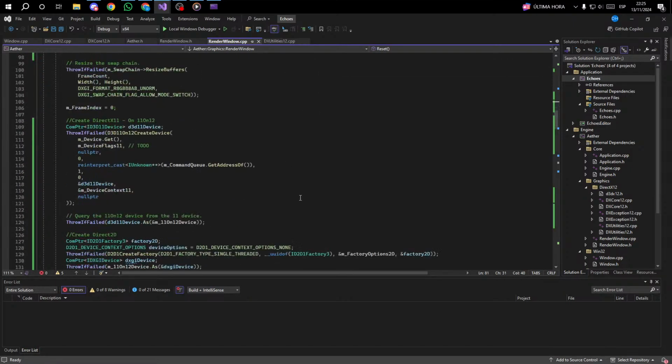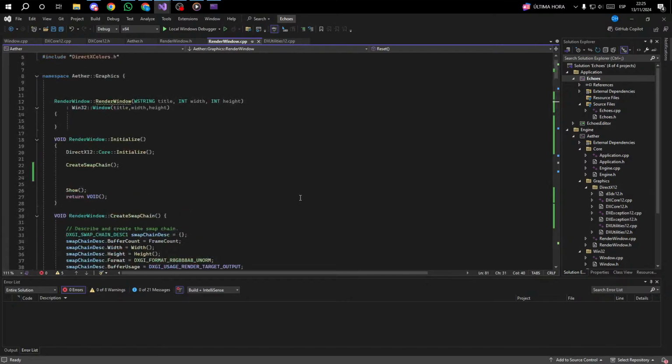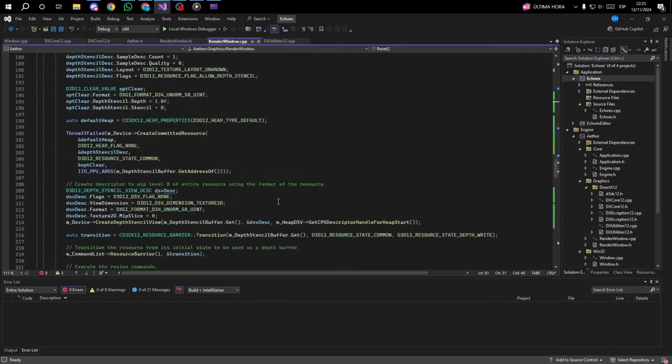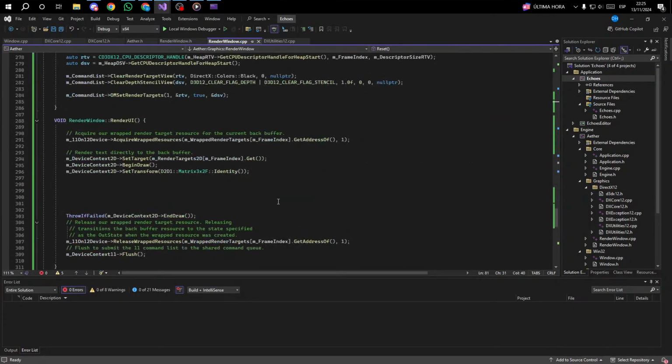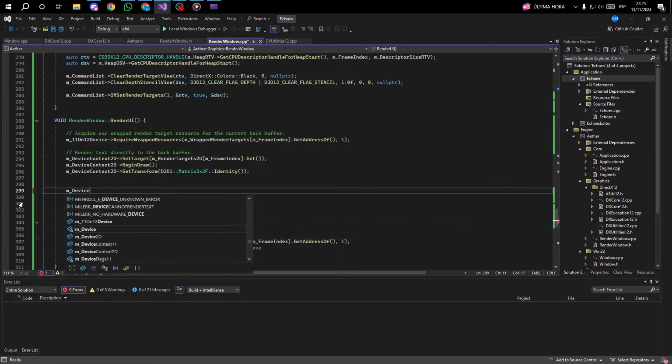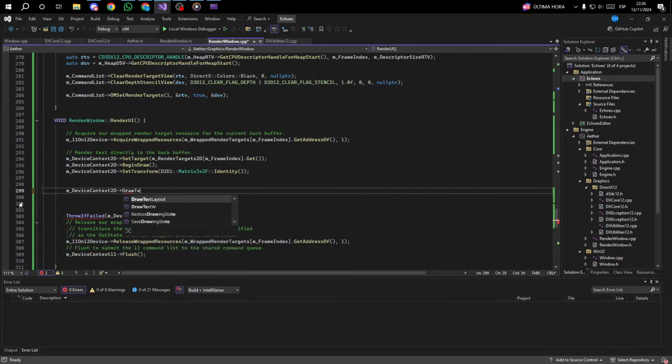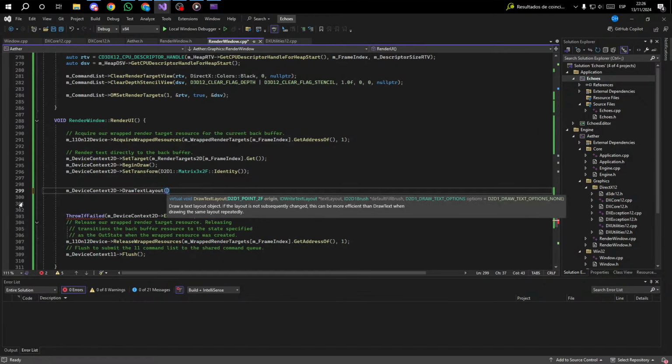Right, okay, so I said this wouldn't be a very long stream tonight, so I think the only thing left to do now is draw some text on the screen. I'm going to start with some text. It's going to be the boringest thing in the world, but it will prove it works, and it will give us room for thought on how we're going to add our UI canvas. Draw text.